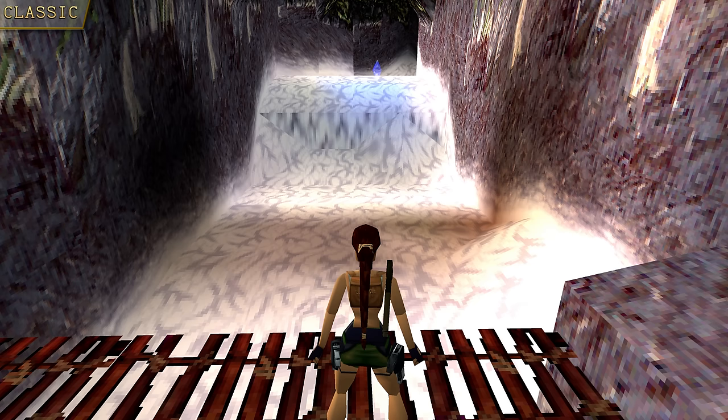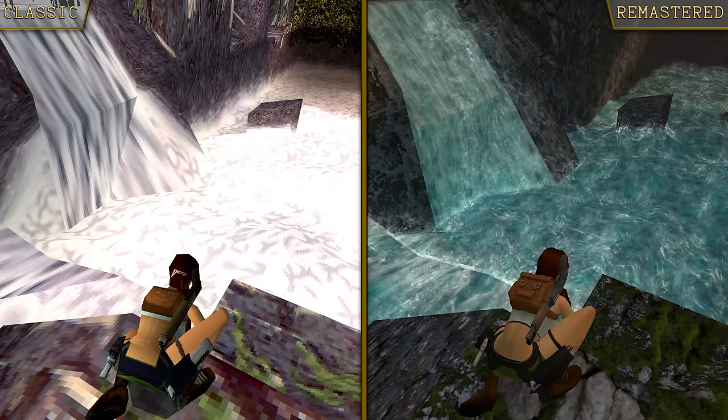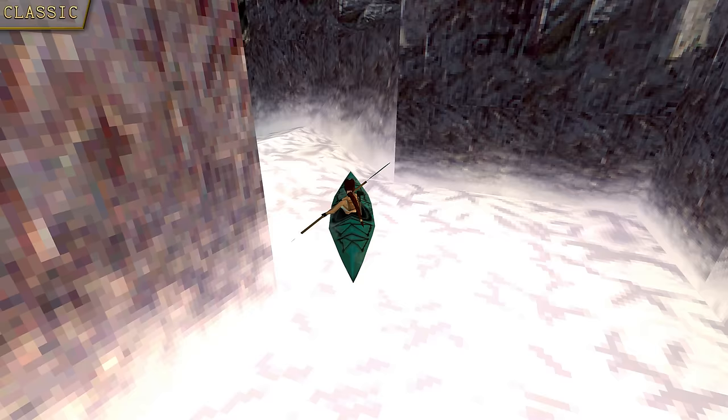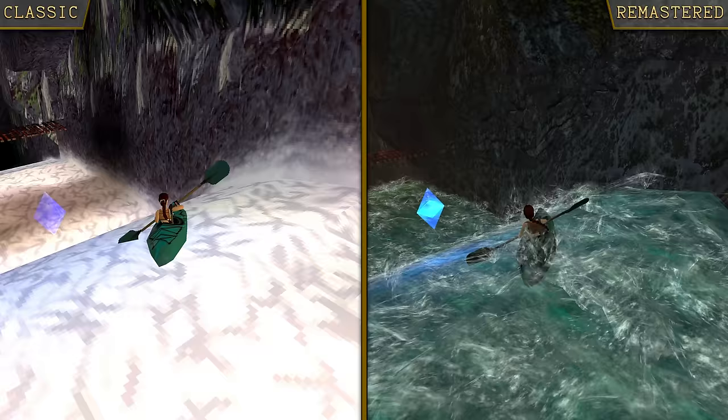The river rapids in Tomb Raider 3 highlight this the most, as the entire river seems to be a large collection of these alpha effects springing out from the surface. Whereas before, the entire river rapids section was a series of flat animated white texture maps, making it probably one of the more impressive upgrades in this collection.